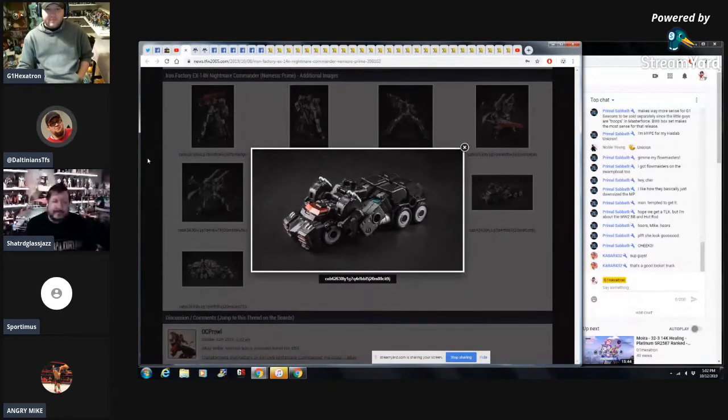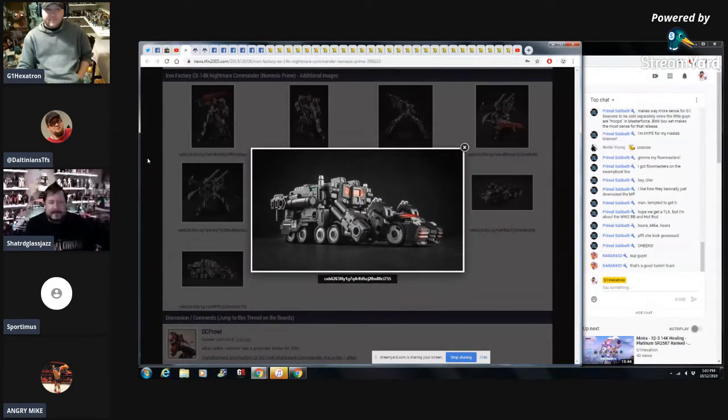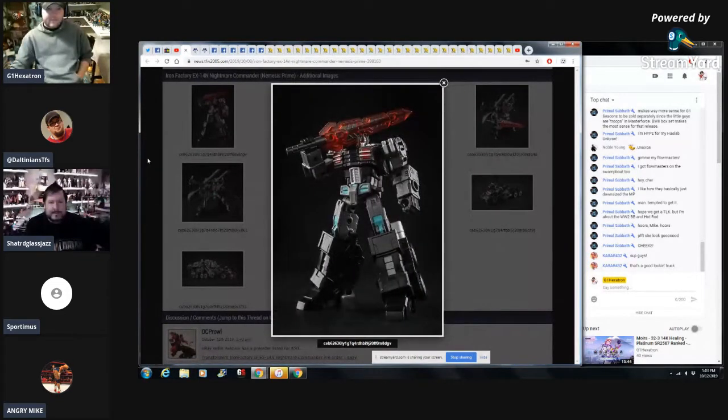I love that little truck. Now, if they'd done this design for the Siege Voyager, I would have been all over it.